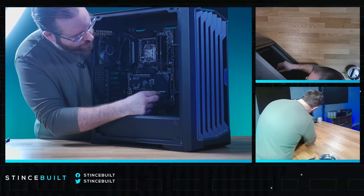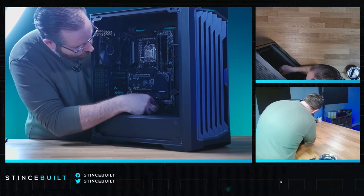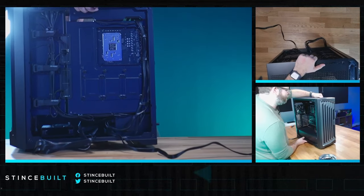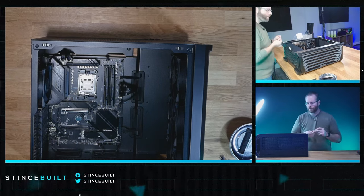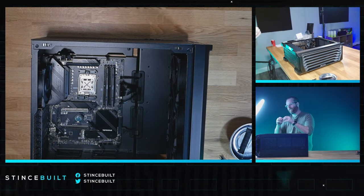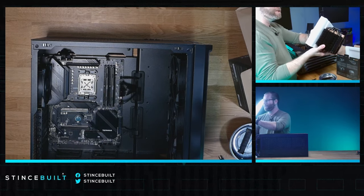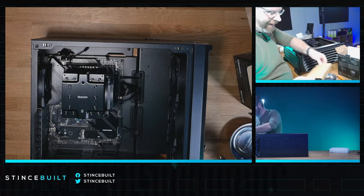Let's go up and in with our front panel connections. We have USB and our HD audio — the anti-utility controller for the temps, and HD audio going up and in. Once we get these cables managed, we're moving on to the cooler. The cable management looks super clean and tucked. Let's get our thermal paste — it's an X mark the spot since we don't have a grid. We'll put extra in the motherboard box for the customer. I recommend reapplying thermal paste about every 12 months on an air cooler. Going top-down on the cooler. Let's get the second fan in — slide it down and in.